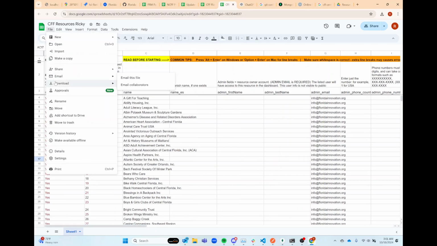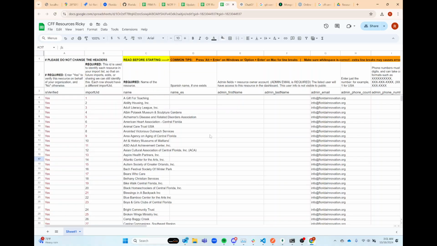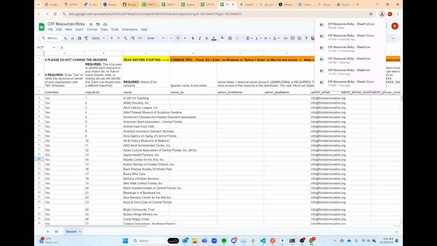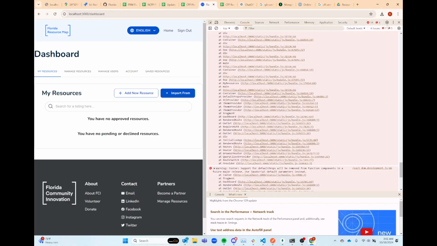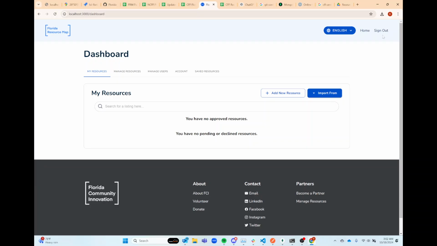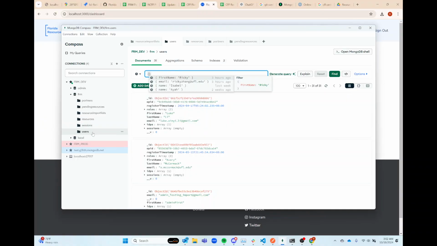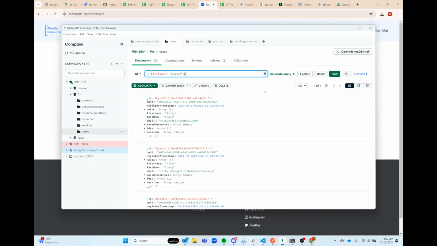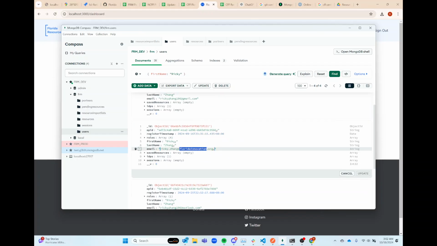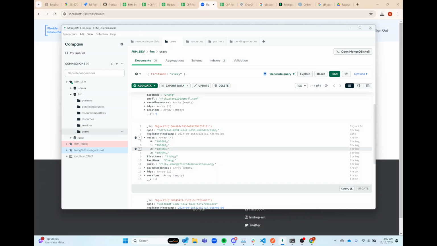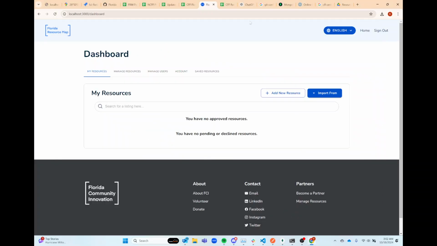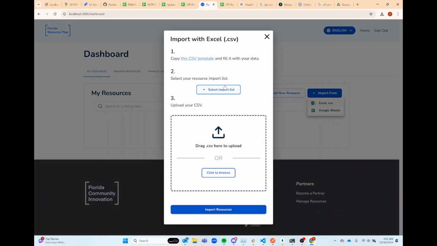What you want to do for this is download the data into a CSV. And what you do with that CSV is, after running the site, you can go to this page. To make sure that you can see the dashboard page, you need to be on Compass, for example, I'm on my Florida Innovation account right here. You want to make sure that your roles include this 100-100 role that allows you to see this dashboard page. And then from here, you can go to import form and select Excel CSV.